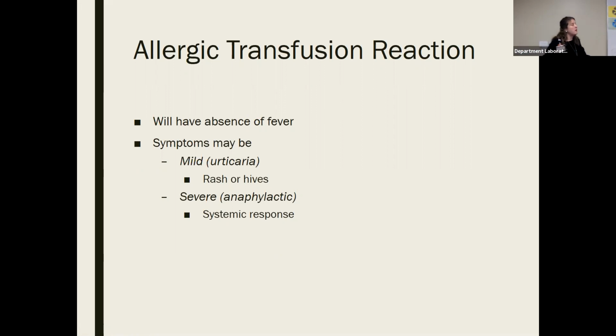So usually you'll see the mild allergic reaction, like I mentioned, if IgE is involved, okay? So the transfusion will cause an allergic reaction in the patient. If it's mild, it's usually that IgE has activated the mast cells, which release histamine. It's going to cause all of those normal symptoms that you see in an allergic reaction.